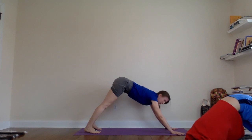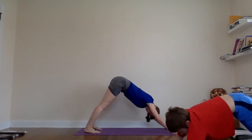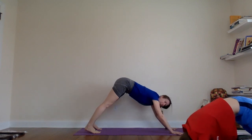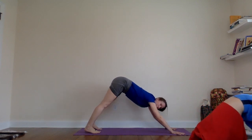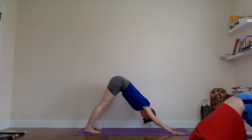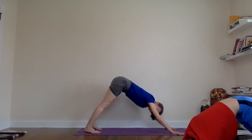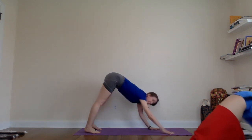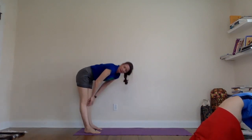Spread your fingers wide and press your hands down into your mat. So your whole hand, even the bottom part of your hand next to your wrist. That's right. Press the whole hand down so that you can lift your hips up higher. Take your feet a little bit apart, Ian. And now, can you stretch your legs intensely, just like you did in those two standing poses? Make your legs that straight and stretch your legs that strongly.